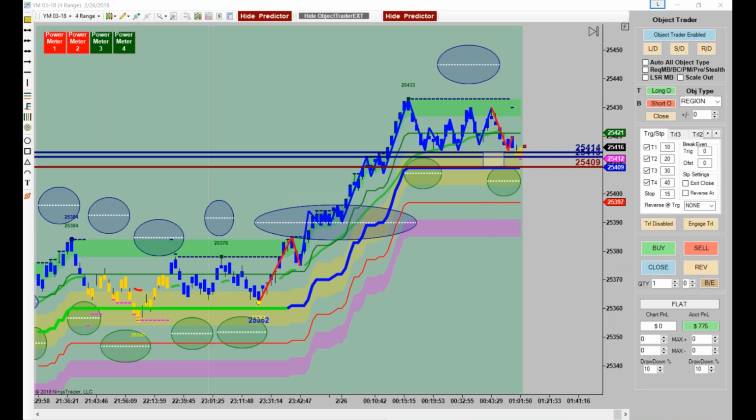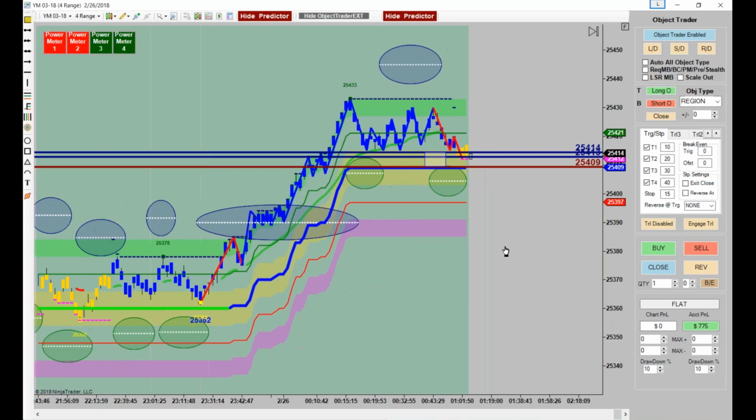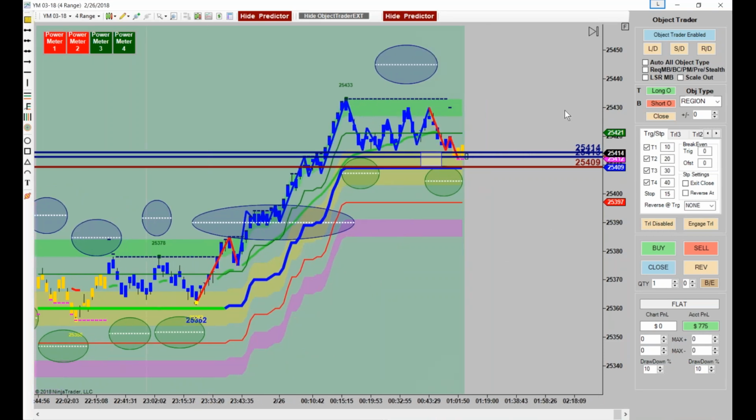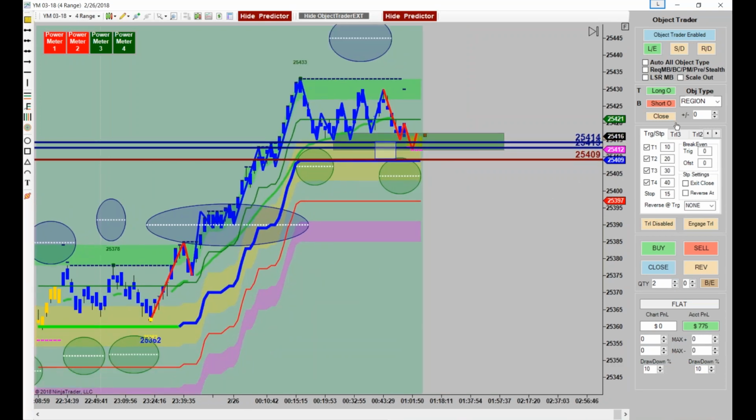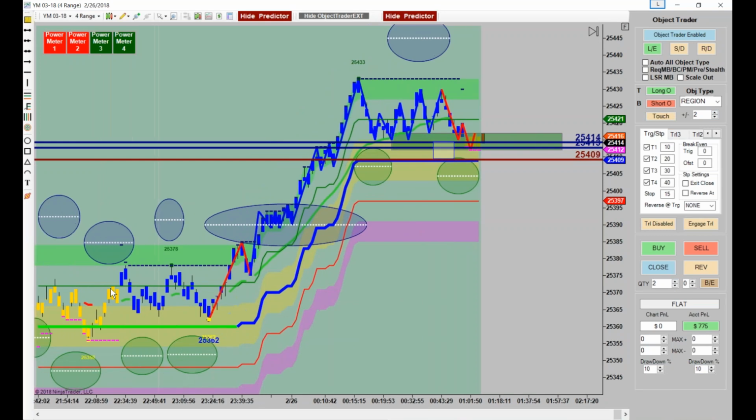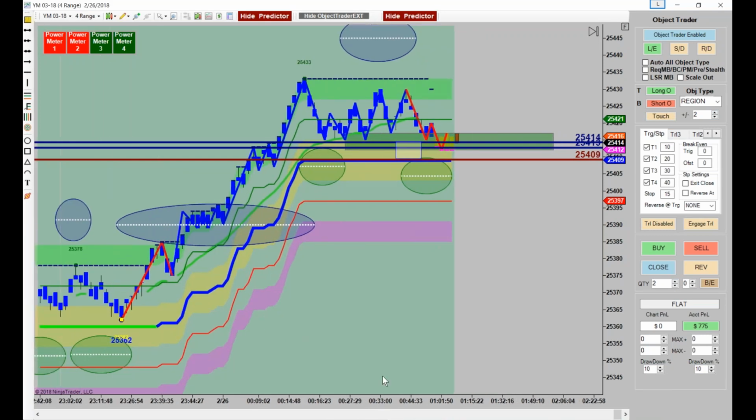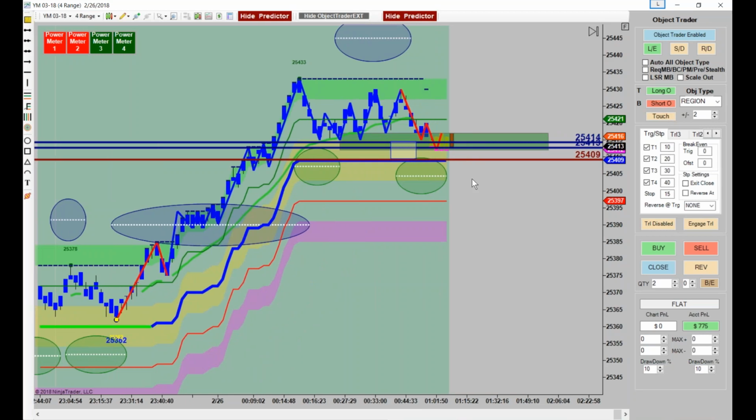Look at that, it's coming right down to it. There you go, see it? Everybody see that? What do you think? Couldn't you box it? Sure you could. Just hit insert, long, we'll go 2. And let's see if we can get something. I'll do touch plus 2. May go a little lower, that's fine.